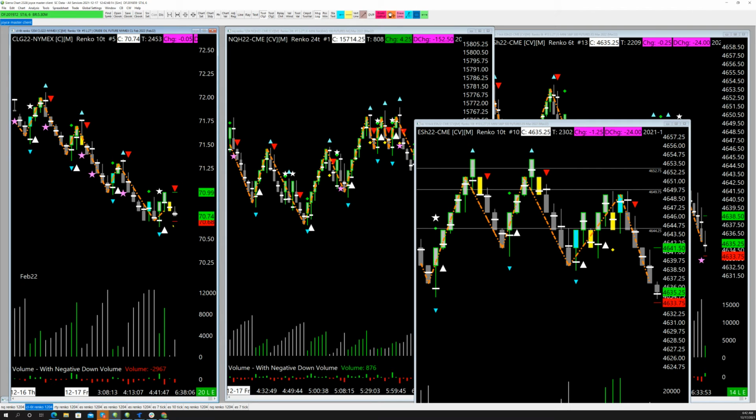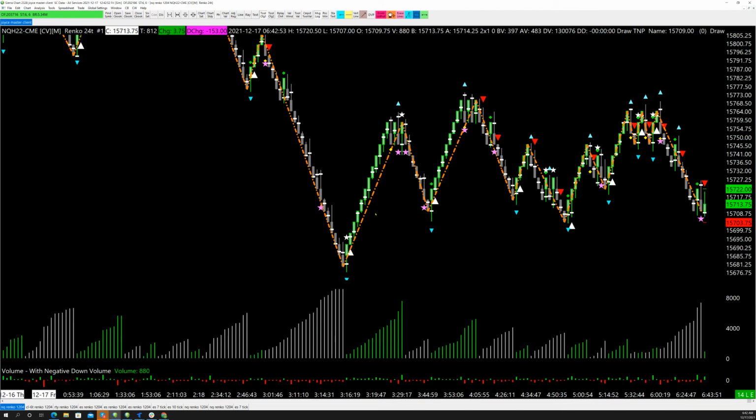Again, using our higher time frame pieces of information. This is NQ on a 24 tick, right? So you can see we came all the way down again. Star, triangle up. Again, I would leave small size and bigger stops to get to your P&L. You'll see here this just didn't give a triangle. That's fine. Star down. Here's the triangle.